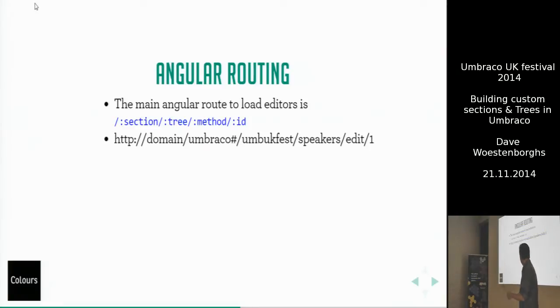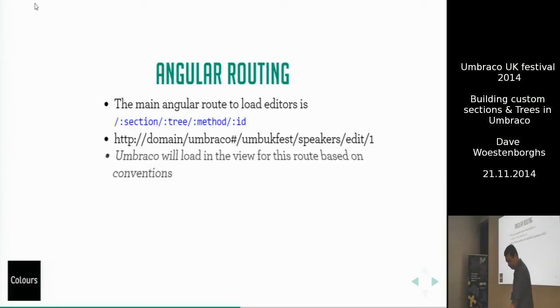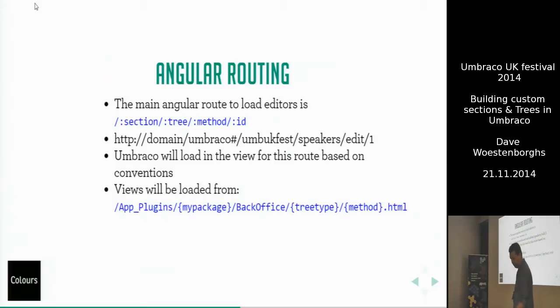If we put that in a real URL, you see something like your domain and then /Umbraco because you're on the backend, and then ump_uk_fest is my section, speakers is my tree, and then I'm going to edit it, and you see the ID. Then Umbraco will load the views based on a convention, because of this route, and it will load your edit view or your create view from this path.